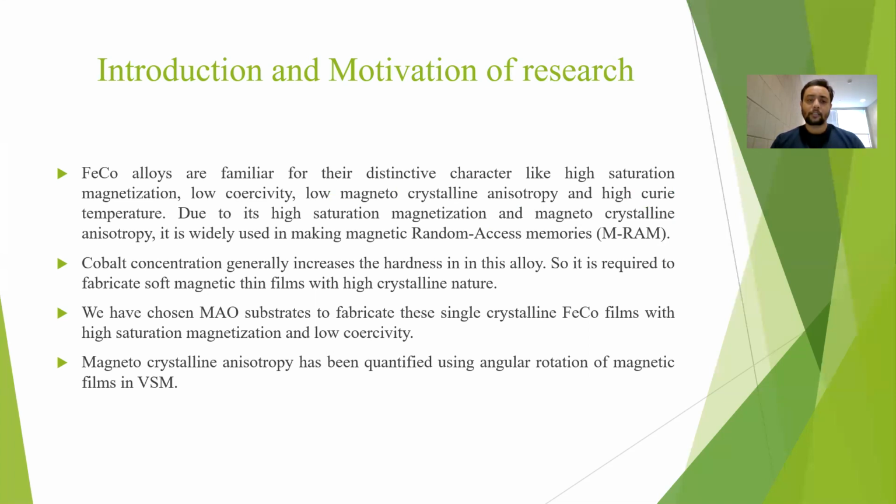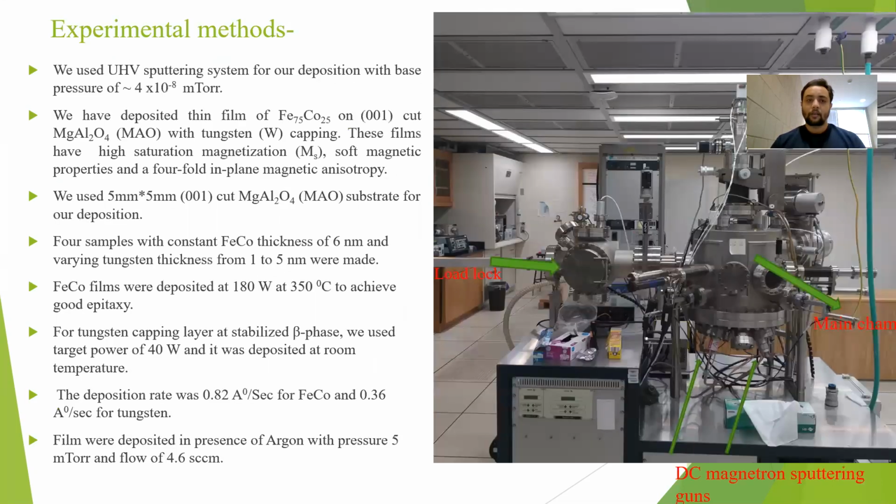This cobalt concentration generally increases the hardness in the solvent. So it is required to fabricate soft magnetic thin film with high crystalline nature. So we have chosen MAO substrate to fabricate this single crystalline iron cobalt film with high saturation magnetization and low coercivity. Magnetocrystalline anisotropy has been quantified using angular rotation of magnetic films in VSM.